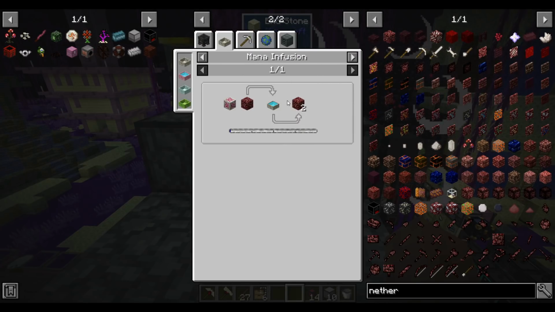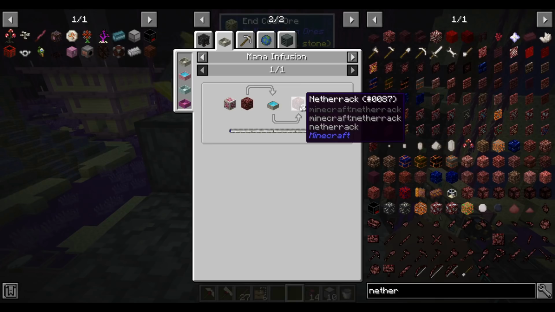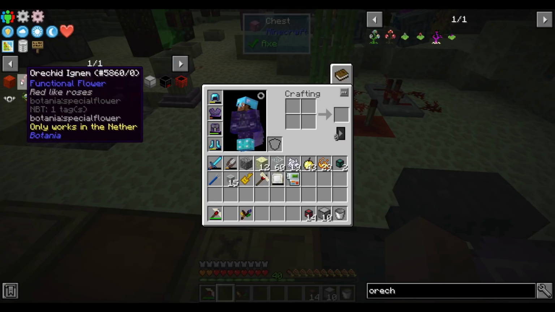I'm thinking actually I'll just provide our orchid with like 100 stacks of netherrack and call it good. You know, when it's done with 100 stacks of netherrack, you can take a break. I think we'd run into a roadblock eventually.